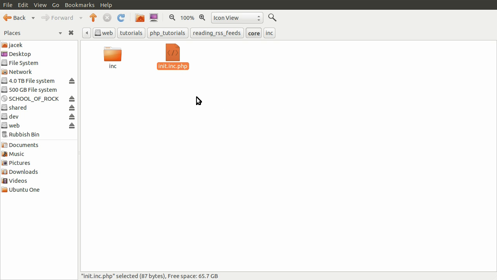This init.inc.php file just contains initialization stuff. So it does anything that you want to do on every page load. It starts the session if we're using sessions. In this case it just includes a single file, and you'll see that in a moment. That file is in this inc folder, and it's called bbcnewsreader.inc.php. Once we're finished making it, it will provide a single function which gets the raw information from the RSS feed and converts it into a formatted array that's a little bit easier to work with. And then we're going to be using that array on our news page to show the list of articles.